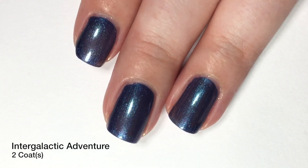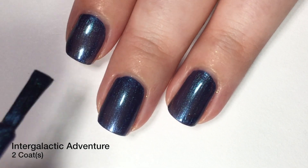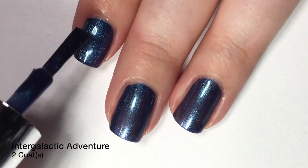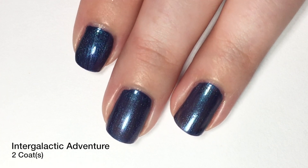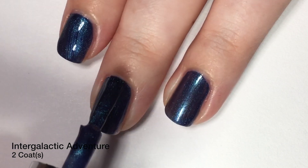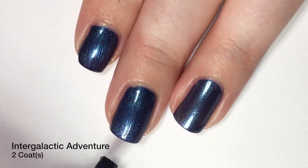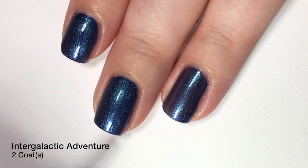We're going to apply our second coat before we play around with the angle, to hopefully get that shift to appear on camera, because this is just amazing. Here is the second coat. As I put it on, I can see the shift happen, and it is so cool, and I realize saying that sounds a little funny.